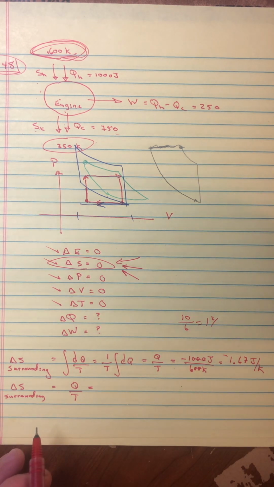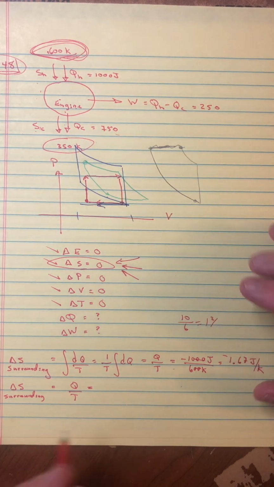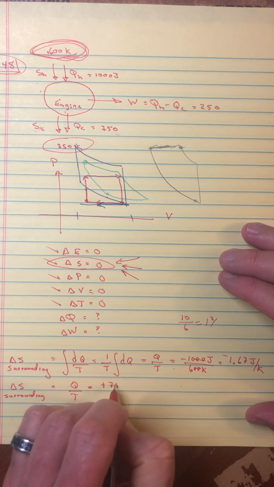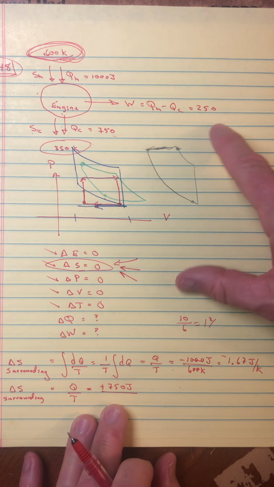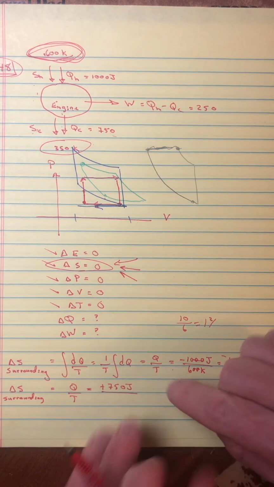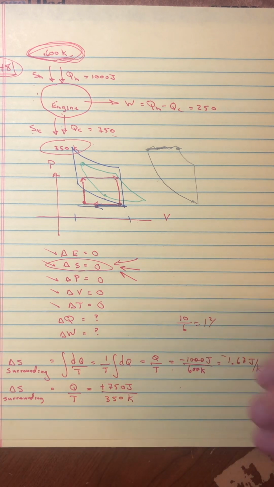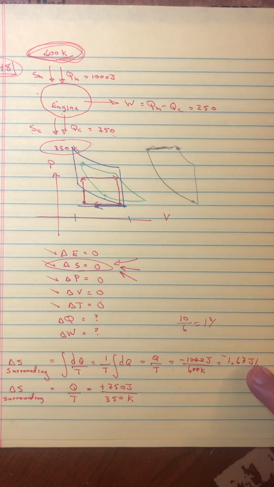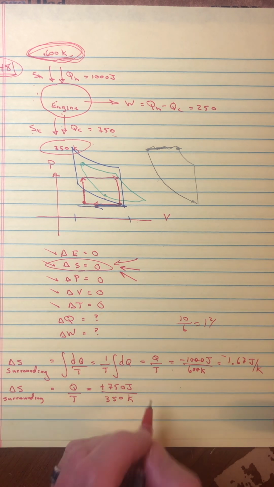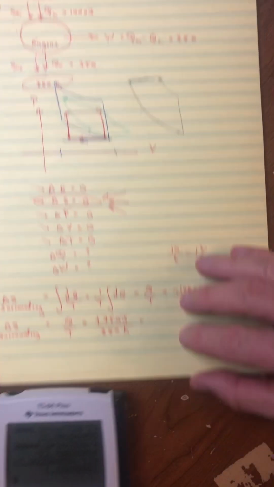Okay, now going into the environment coming from the engine would be a plus 750 joules. So less energy. Again, that's why we have some available to do work. But because it is at a lower temperature, this can actually represent a larger amount of entropy than what went out of the environment. And so let me grab a calculator for this.